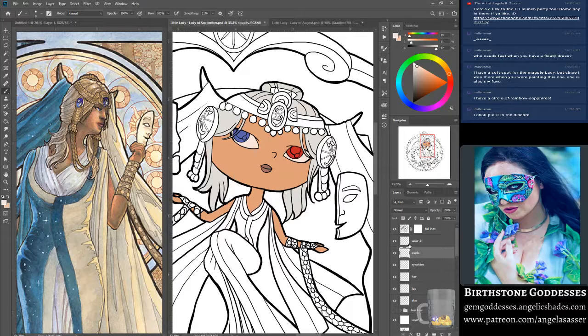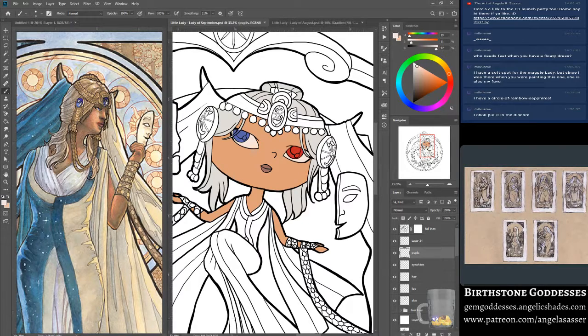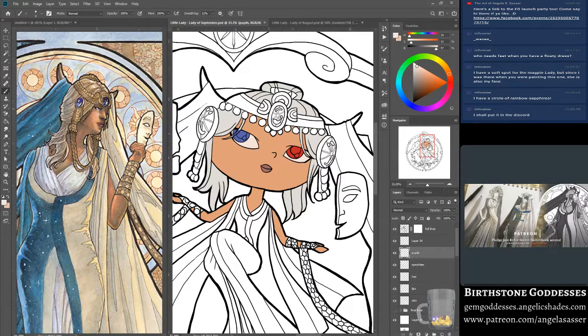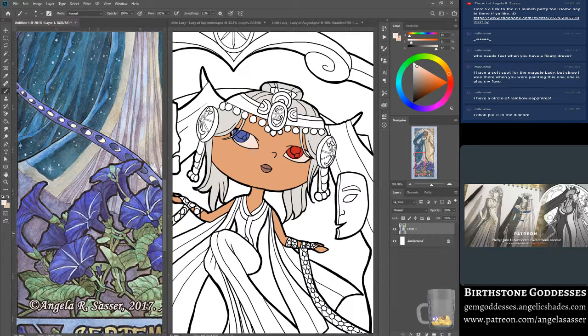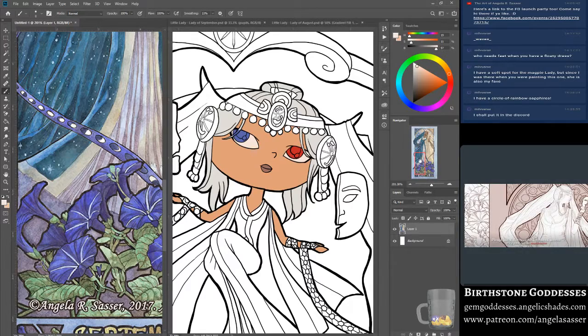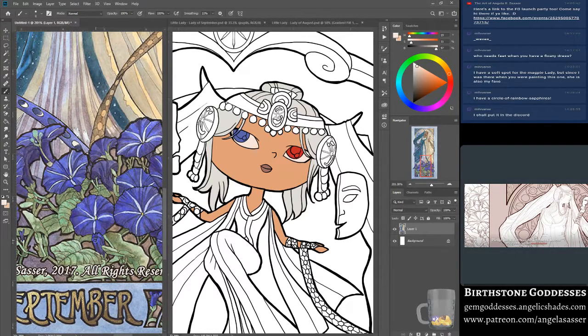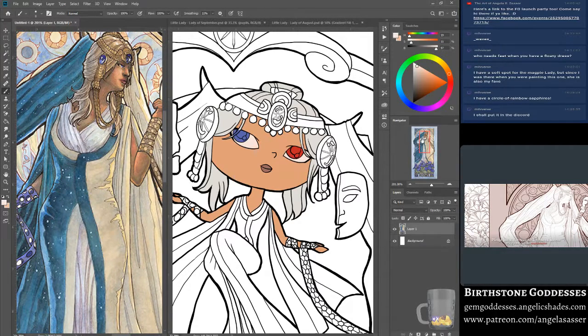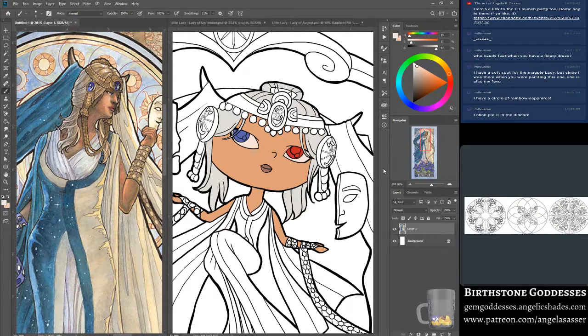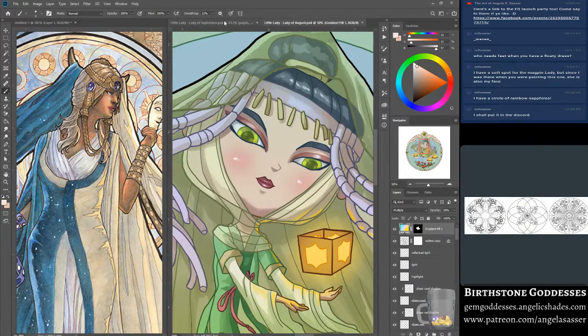But yeah, doing the research for this lady made me want to go out and get a star sapphire because they're so pretty. I didn't realize they came with stars inside of them. I think that is just gorgeous. And then, happy serendipity, I found some morning glories that are this striking blue that have a star pattern on the inside of them too. So it was just this serendipitous moment that all of these symbols came together for this particular lady.